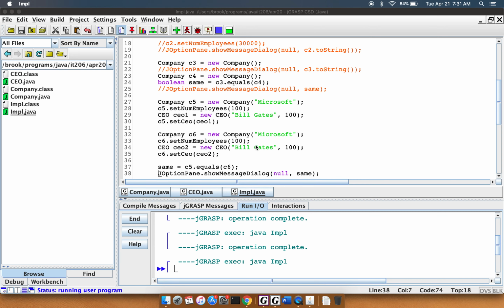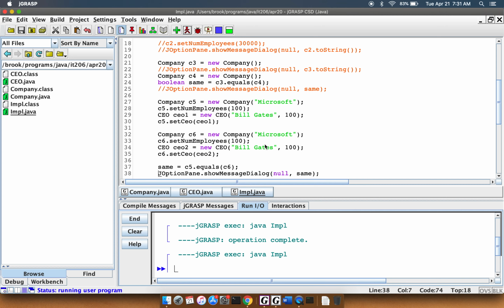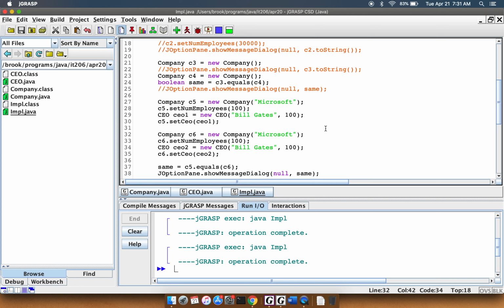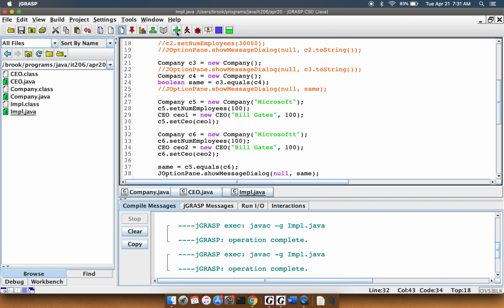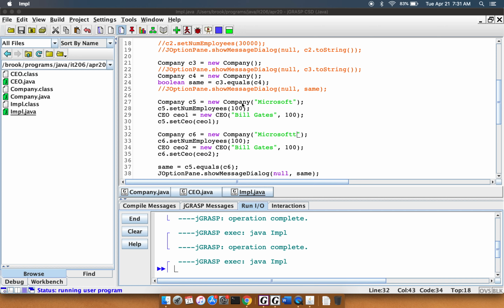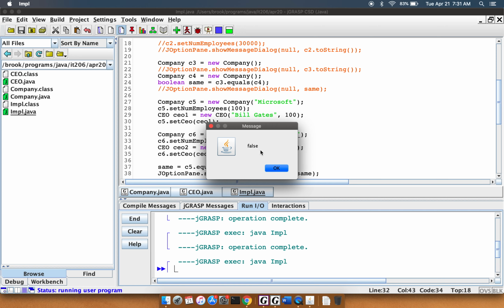Now, all I should have to do is change one little thing in one of these, and then they should not be equal. For example, if instead of naming this Microsoft, I had Microsoft with two T's on the end, now these companies are slightly different. If I compile and run this, you will see that now they're not the same.